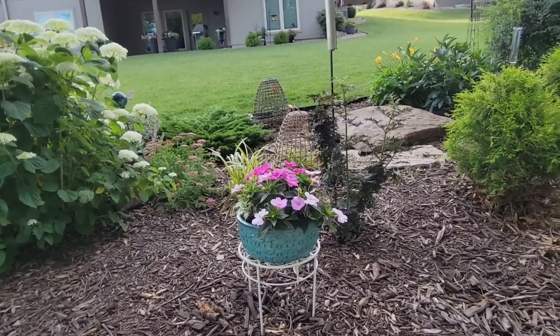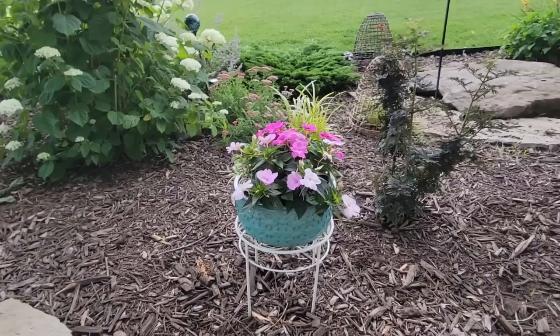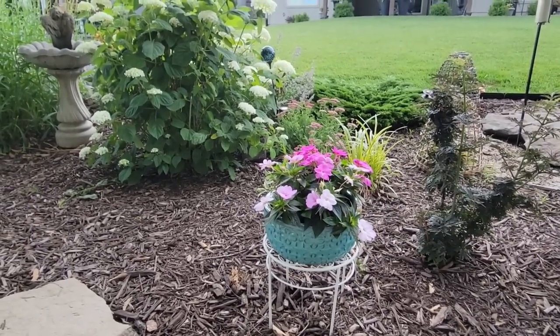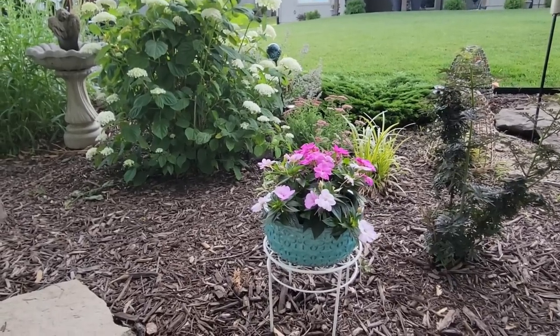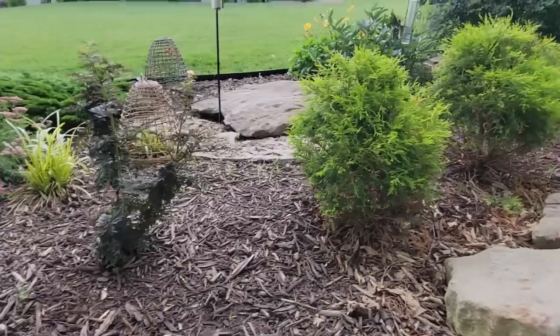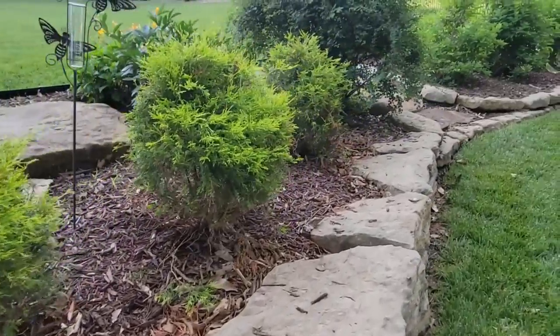I know things happen all the time. I just wanted to point out this is a little pot I got at Home Goods, the pot and the stand for a reasonable price. And so I put it in here. It's another little spot of color that I can see from the house.